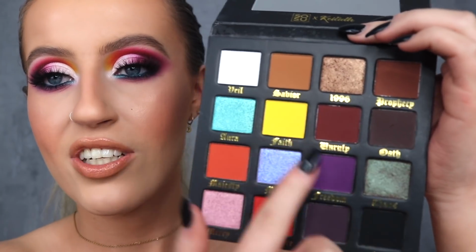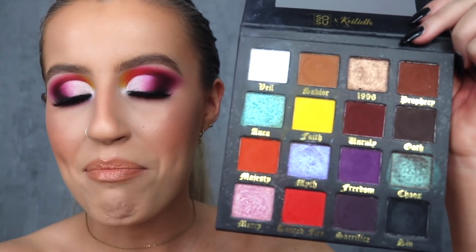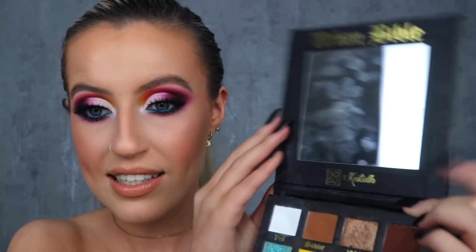I'm honestly just so excited. It's really weighty, which I'm very happy with because it feels more luxurious. I better not throw it around. Also, the packaging on the inside has the little grey flecks, which I love. See this palette? The dirtier it gets, the better looking it looks. Because it has the little flecks of grey, it makes it look like the eyeshadow that's messy is part of the background. The grubbiness literally fades into the packaging. Whenever the videographer was filming it, he was like, oh, you need to wipe something off that, and I was like, no, actually that's how it is. A little rough looking, a little rough around the edges. Me.